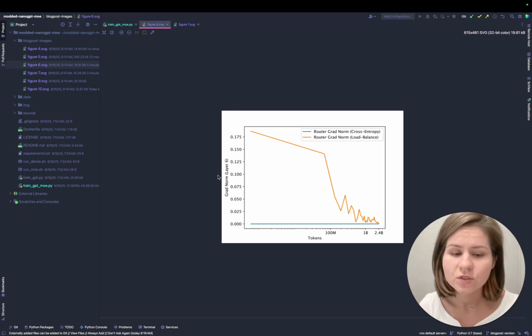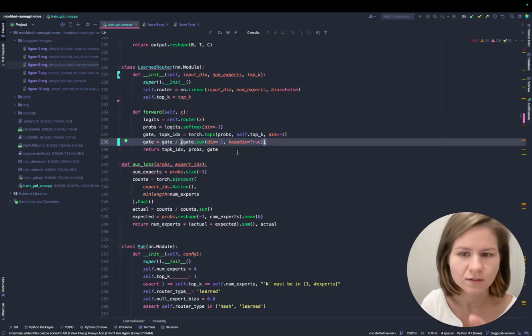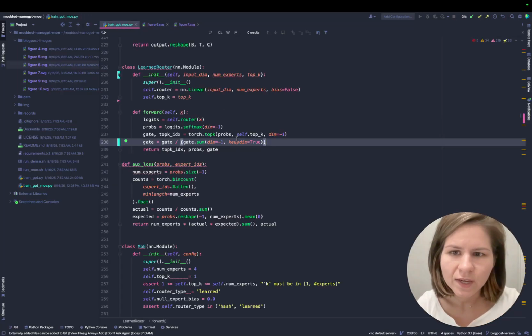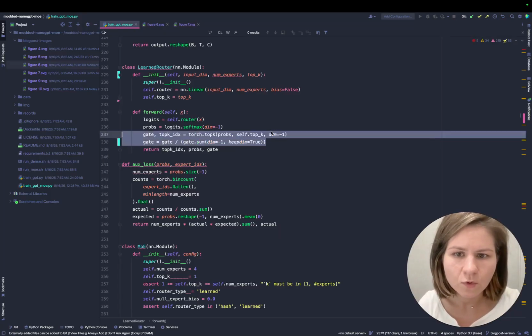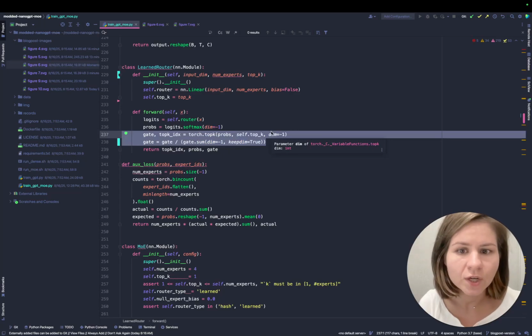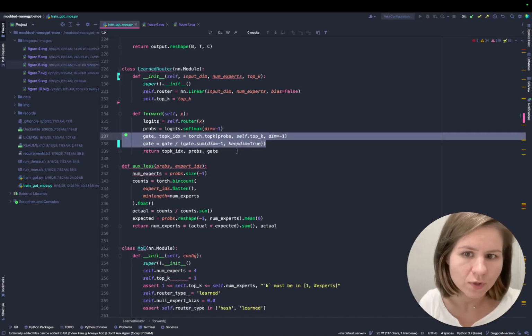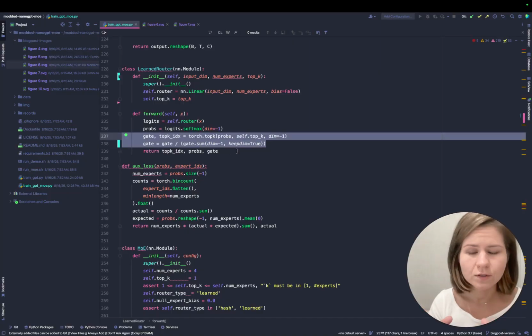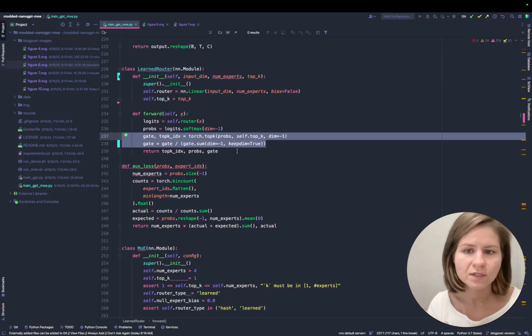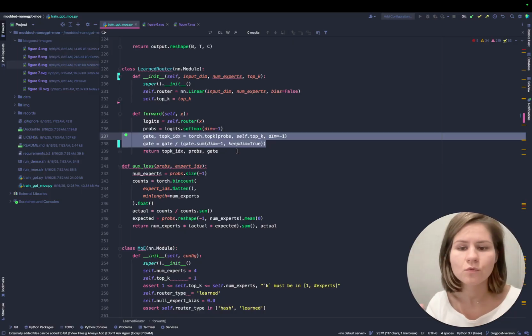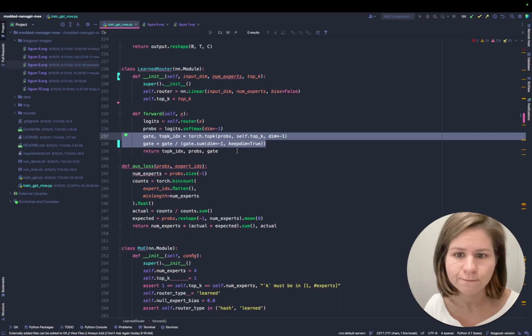The best way to understand where the problem is happening is usually to try and isolate it. So if you're looking at our learned router class, we see that there is this place where we call the top k for different top k values. Doesn't matter, top k 1 or top k 2. And we perform this additional normalization that is required so the final set of values still forms a probability distribution.